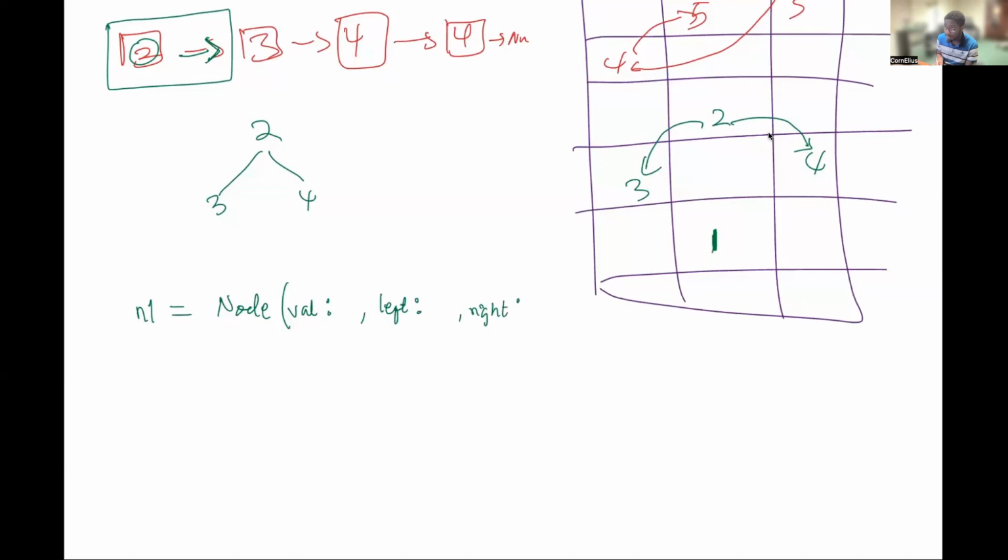Let's assume this is what you have here. So when you do node value, let's say we create a value of 1, and let's say we don't know the left yet, so we can put none here, and also put none here. So it's just going to put 1 in memory like this.